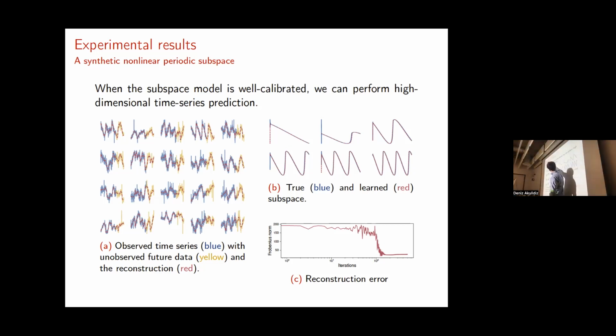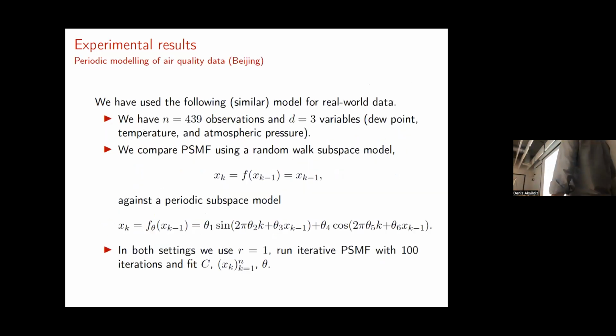The blue ones are the observed data, and the yellow ones are the unobserved data. The algorithm didn't observe them. We just constructed these red predictions from the last point. The model was fit well, so you can simulate forward as long as you like and still predict very well. Of course, this looks impressive because the data doesn't look anything like periodic data. But once you know there's a periodic structure underneath, you can of course do this. That's not very surprising. It's nice, but it's also not super surprising, I would say.